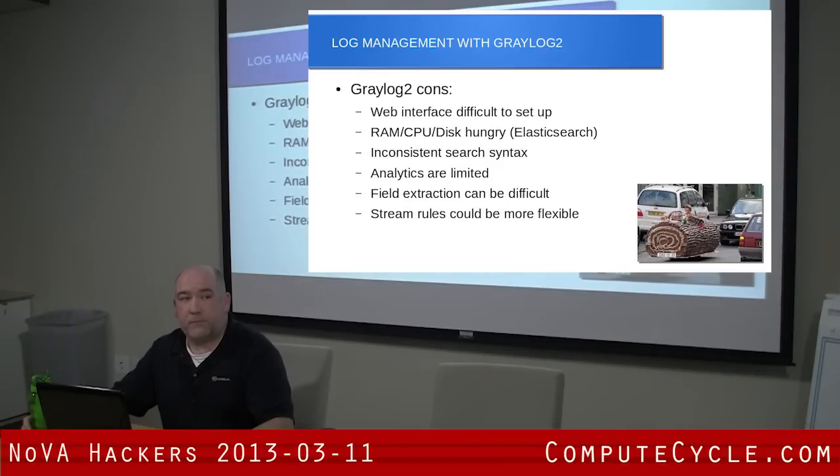The analytics are pretty limited. It's not one of those tools that will do pretty dashboards for you — it puts out a few graphs. I haven't played around with Librato or Graphite yet, but it doesn't do a lot of fancy management dashboards like you'll see with other SIEM products. Field extraction is pretty tough. The newest version came out with a feature that will auto-extract fields with an equal sign — if you have 'this equals that', it will extract that key and value and you can search on it automatically. But if you want to do more nuanced field extraction, you're pretty much going to Logstash or the built-in Drools Rules engine.